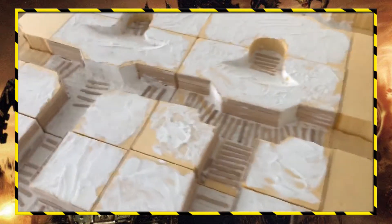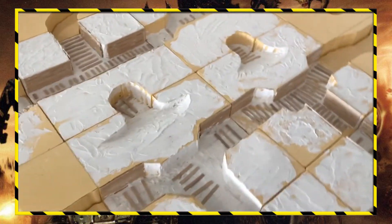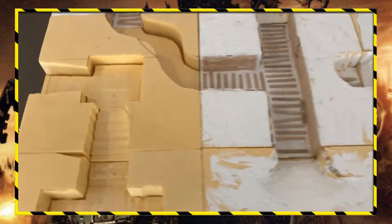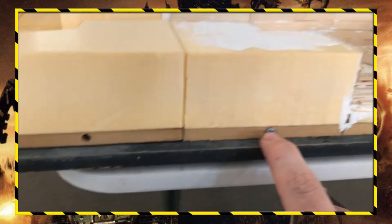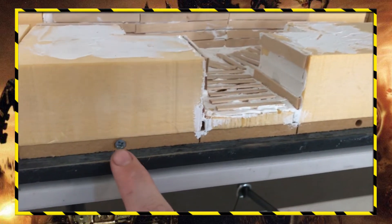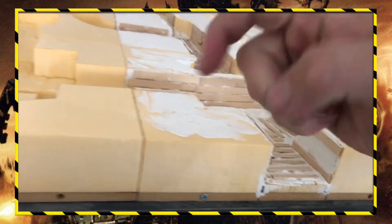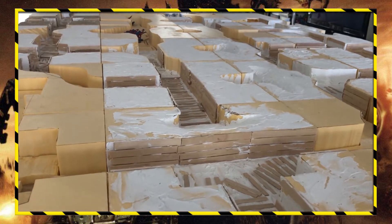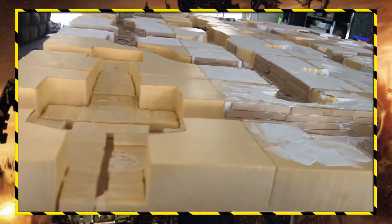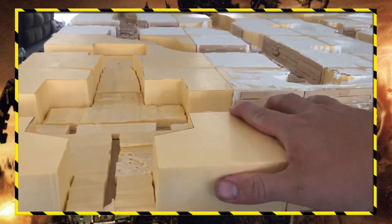Super happy with how everything looks at the moment. Hours and hours have gone into it. One funny thing in hindsight — me and my friend Brad had set up a magnet system so that a screw would meet a magnet on every side of every tile. After we put them on a table, we realized we don't actually need them at all. Hindsight's a beautiful thing. It was funny when we figured out that the tiles really don't move — they're not going anywhere.